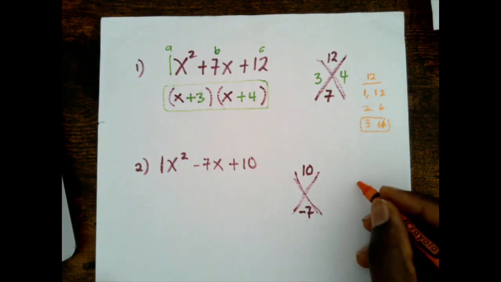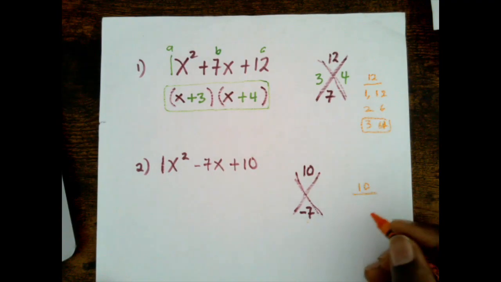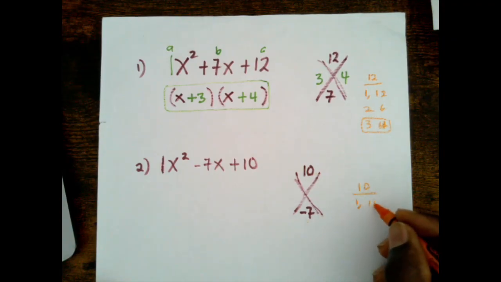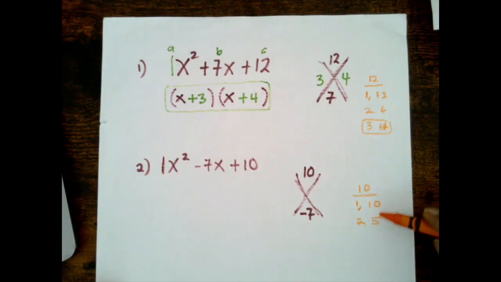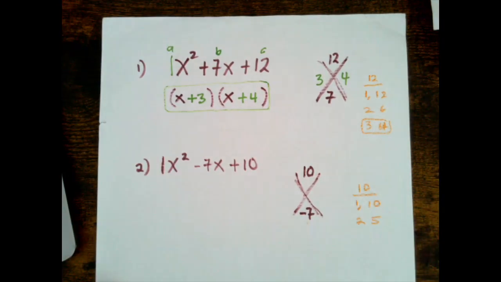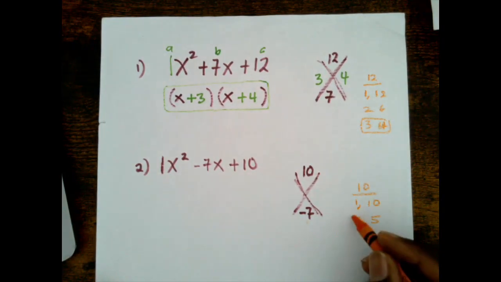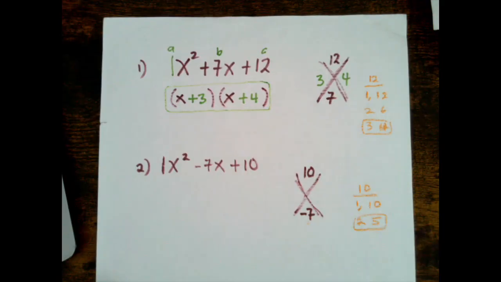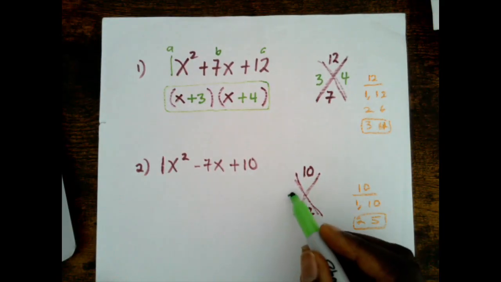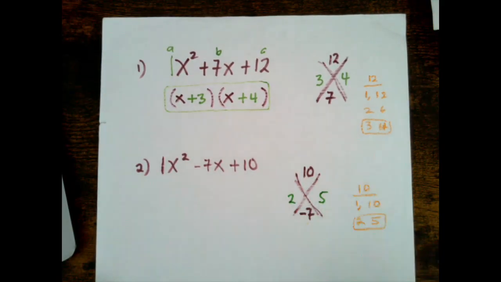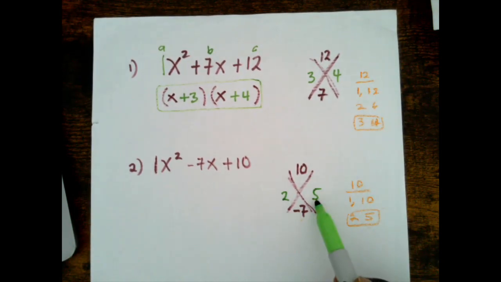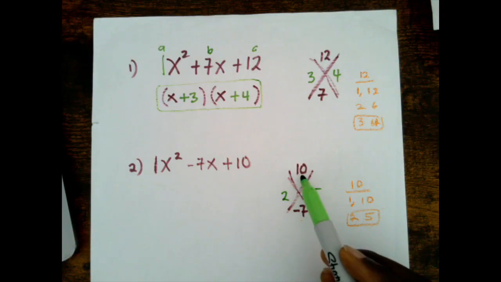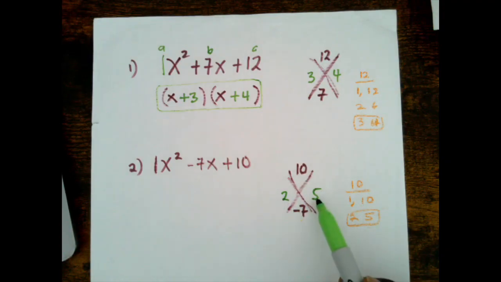So now let's find two numbers that will multiply to 10 and combine to negative 7. First of all, what are the numbers that will multiply to 10? We can have 1 times 10, we can have 2 times 5. Which of these pairs is likely to combine to give us 7? Oh, that is 2 and 5. Now hold on, let's check. What is 2 times 5? That gets us 10. That is checked. But what is 2 plus 5? That gives us 7, not negative 7.